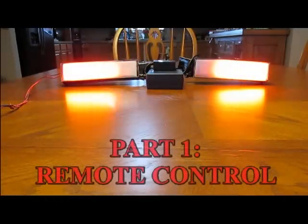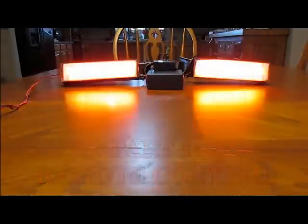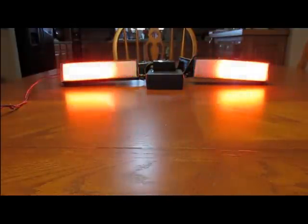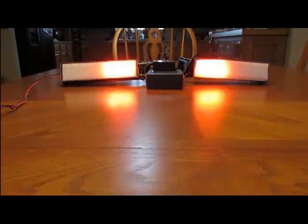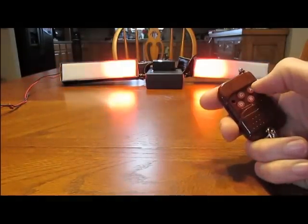Alright, this is the control for our version 7 Knight Rider Lite, the multicolored unit. The version 5.5 Trans Am and the version 5 Mustang control about the same, except without the color change part.